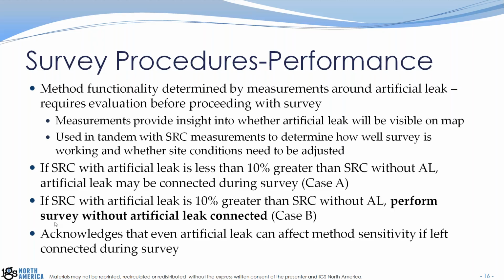If the current draw for the artificial leak is greater than 10%, you must leave it disconnected during the survey, and then you create a separate map of it plugged in later. So it acknowledges that even an artificial leak as small as an eighth of an inch in diameter can affect method sensitivity if left connected. It's rare, but it happens. I've seen it. And so this standard creates a method for that.